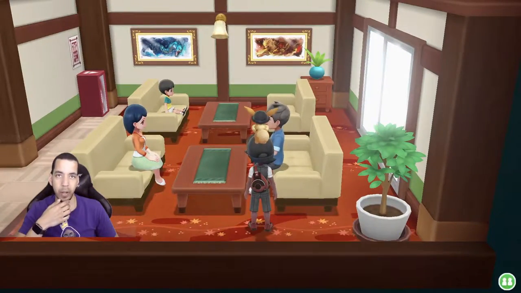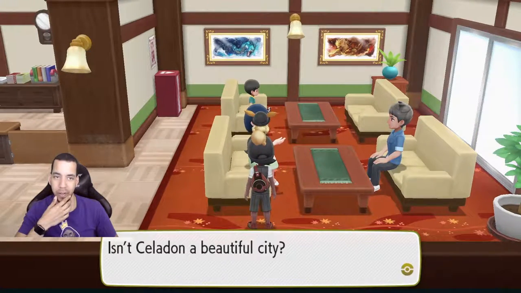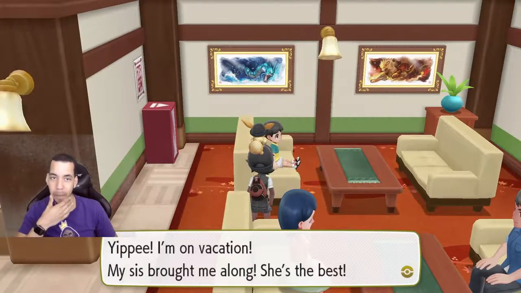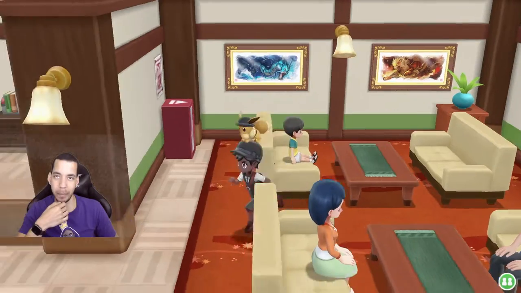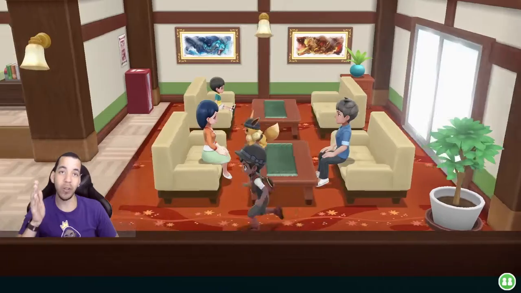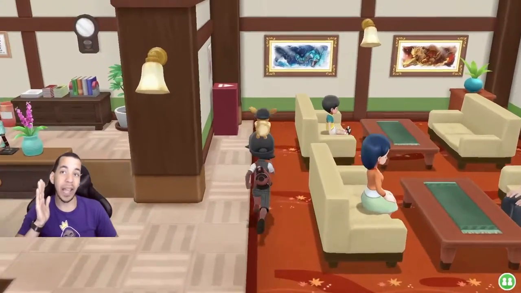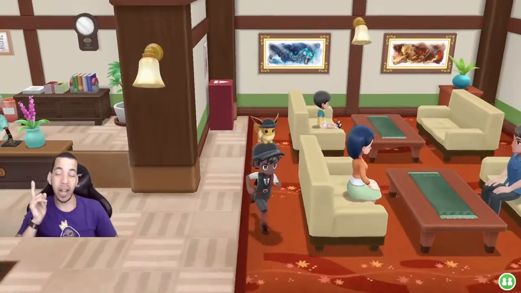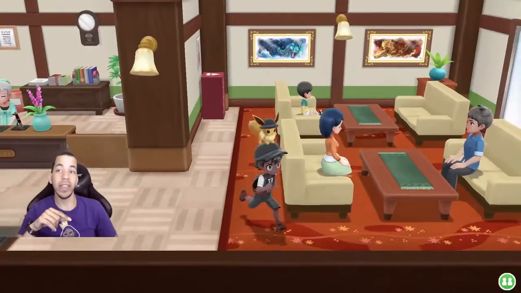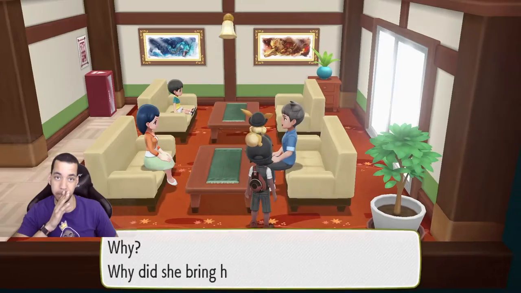Why does she bring her brother along too? I came here on vacation with my brother and my boyfriend, just the three of us. Isn't Celadon a beautiful city? Oh my gosh, what does he say? Yippee, I'm on vacation. My sis brought me along. She's the best. Oh, this is such an awkward situation. He wanted to come to have alone time with her, and she didn't want alone time with him. So she brought him along, and now he is upset because she brought him with them on this trip here to Celadon City.